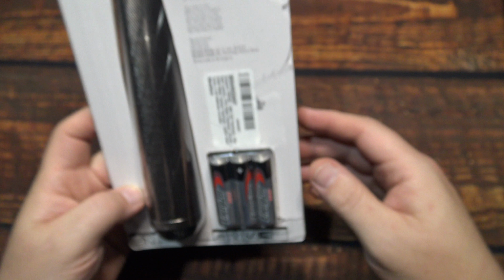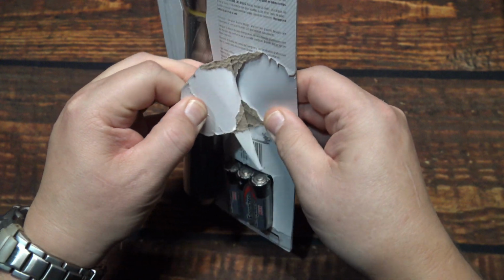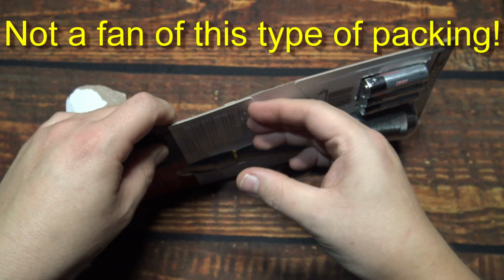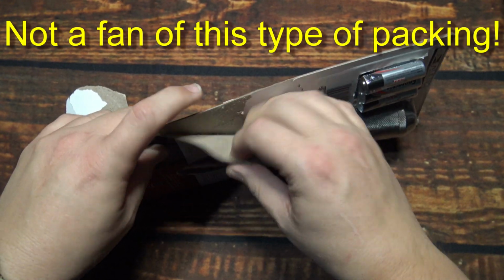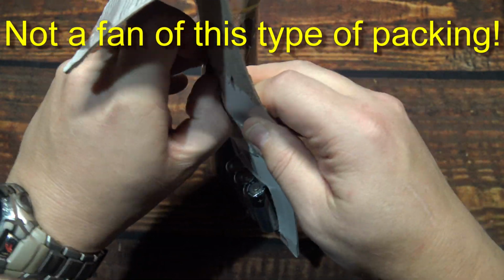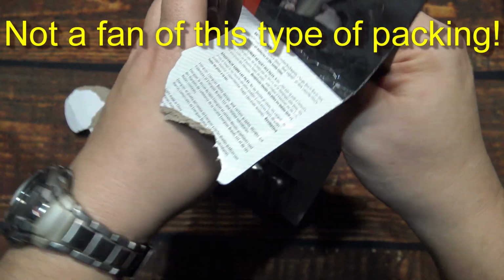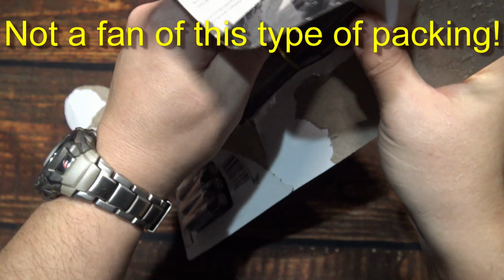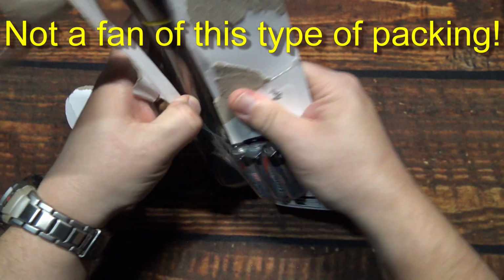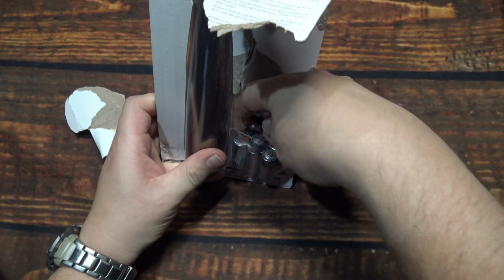Alright, so let's wait no further. Let's open this up and see what's in it. Well, that didn't work out too well. These packages are made to be destroyed. Literally. But this one's not doing too bad. No user manual in here. Kind of just tells you that it has seven modes of light outputs.